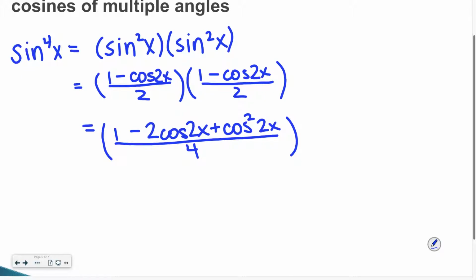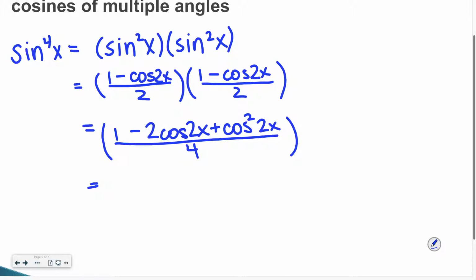We have to do it again. Okay, so Addison makes a good point. Dang it, we're trying to get rid of the powers. So we're going to have to do this again. Now, it doesn't look super pretty right now, right? So let's do this real quick. Let's break it up first.